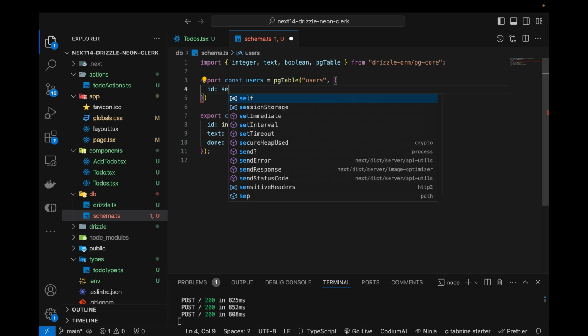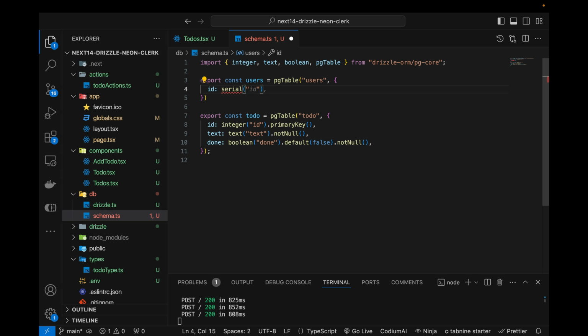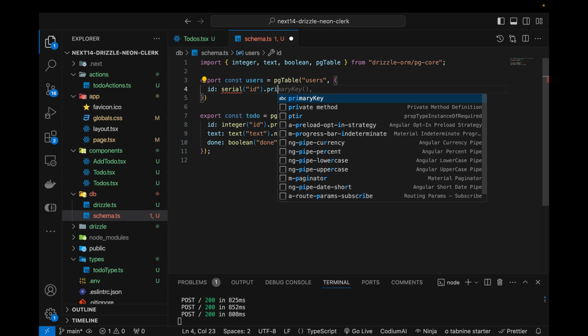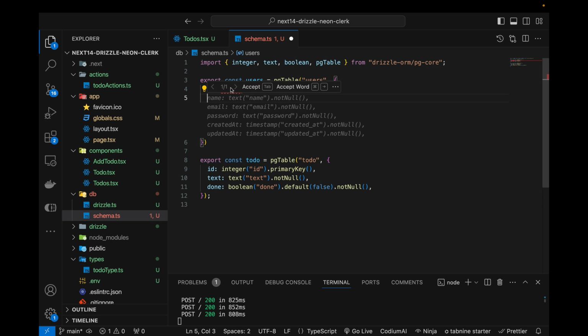In order to auto increment, I can use serial. I could use serial for to do, but this was already added in that document, so let's go with both of these types. So ID, and then let's give it a primary key.